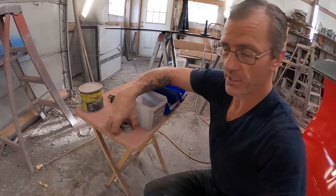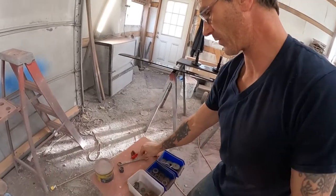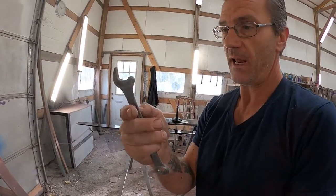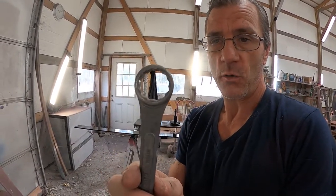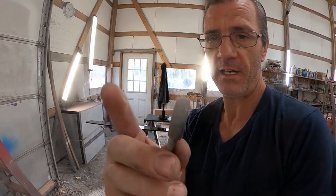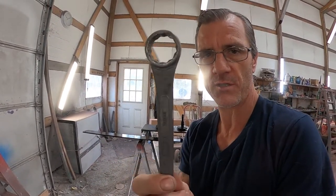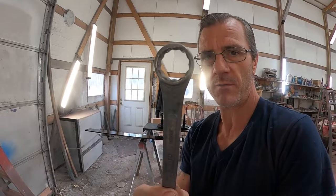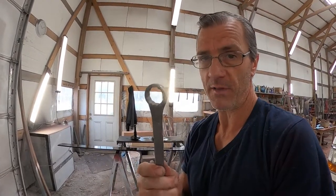I've got the washers that I need, all the bolts from before — three-quarter inch. Now you see this wrench is broken. It has been for over a decade, a long time. But I've kept it because it's 12-point. It's really narrow — you can get it on all kinds of stuff, and it's fairly narrow this way too. It's really strong. I've gotten on this thing with so many big bars and cheater bars and I've hardly messed with it. So that's why I've kept it all these years, and here I need it again for that one brace application — it'll work great for that.